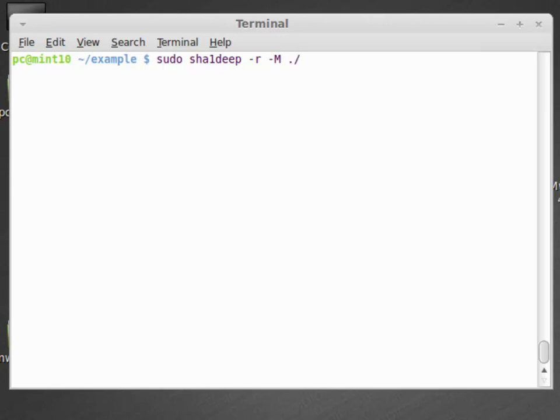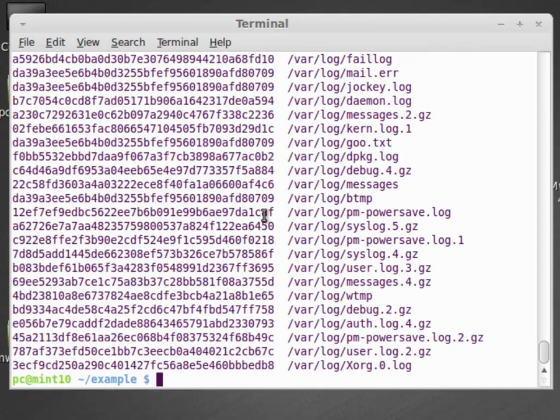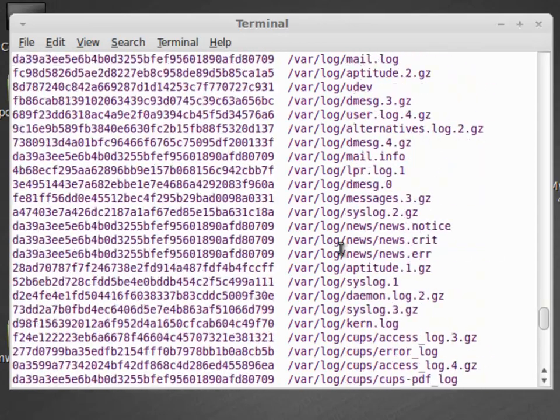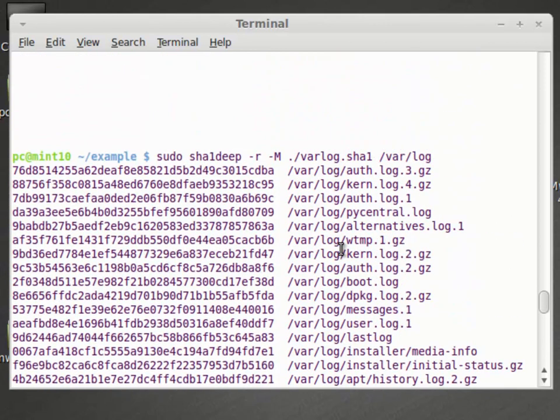We give it the name of the file, which is called var log SHA-1, and then we need to give it the name of the directory. We hit enter, and it just gives us the names of all the matching hashes.